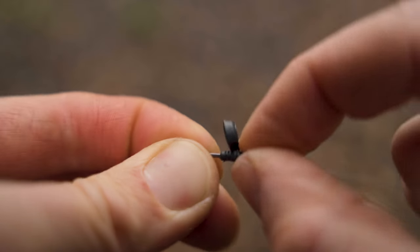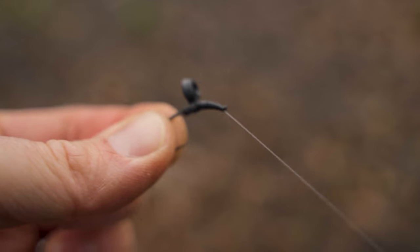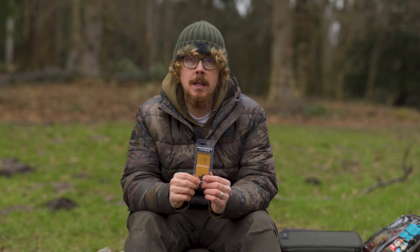The only thing with a blood knot is sometimes you get kinky line. So I've tried tying on the hooks in various different ways. It's completely up to you, personal preference really, but then that aligner slides down and fits over the hook perfectly.